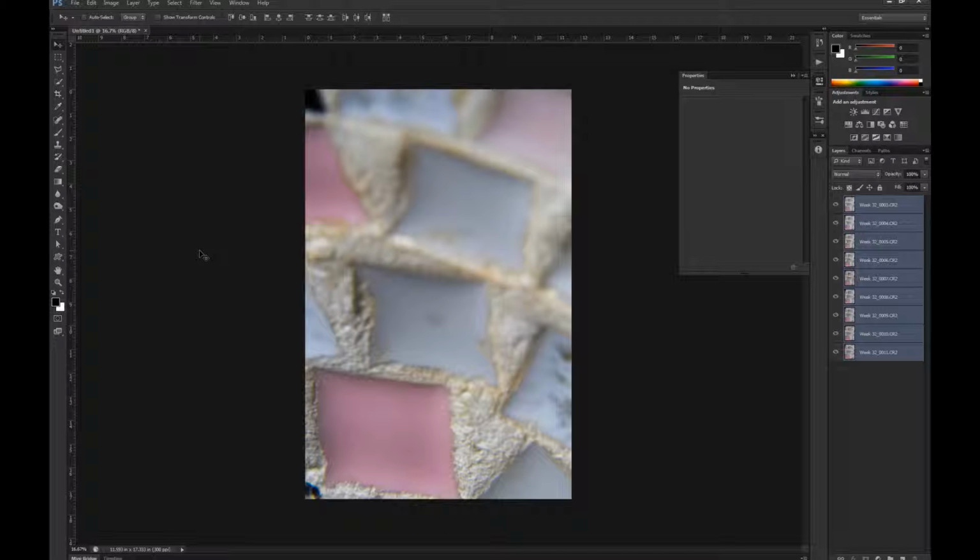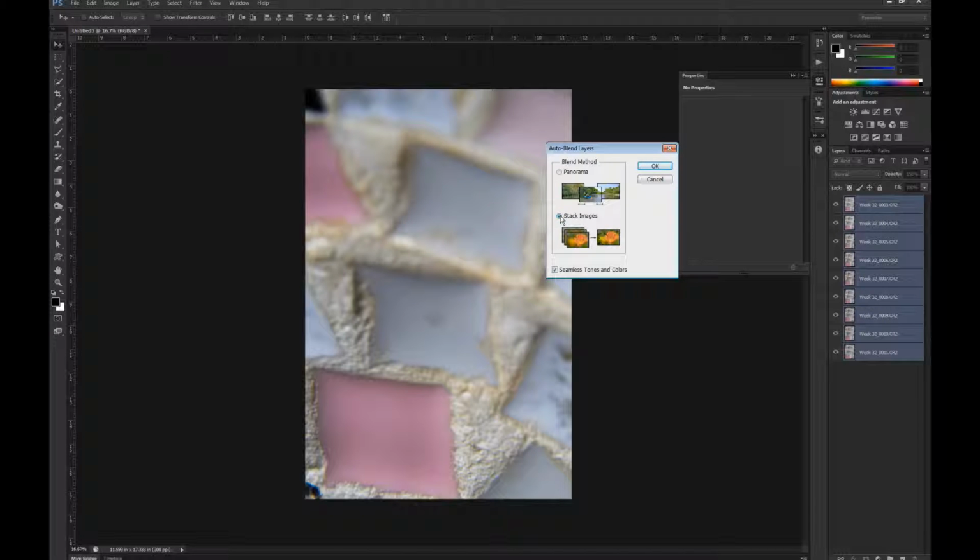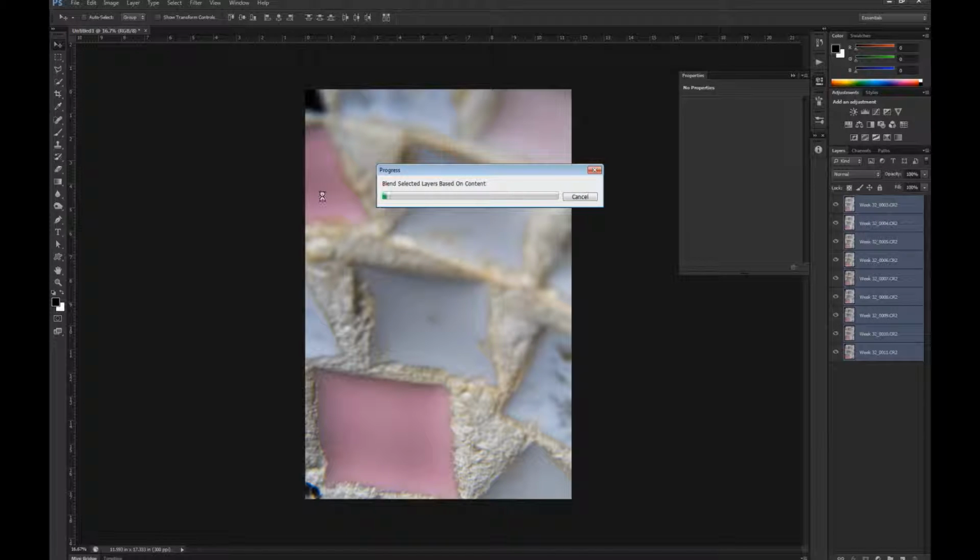And I'm going to align the layers. We're going to blend the layers together to stack them. So as you can see, we still got all these layers selected here on the right. I'm going to go back up to the edit menu and choose auto blend layers, and have the stack images clicked, and you can leave the seamless tones and colors checked. Can't hurt. Well, sometimes it could hurt, but maybe if the images aren't registered or something, it does some funky stuff there. But I'm going to click OK and let Photoshop do its work again. This may take a little bit, so I might have to edit the video to speed up this process. Like I said, they are all raw files.